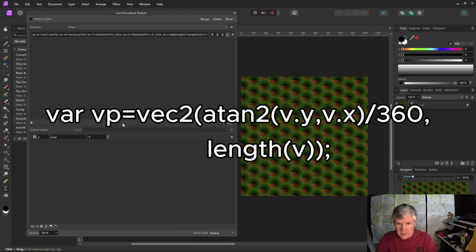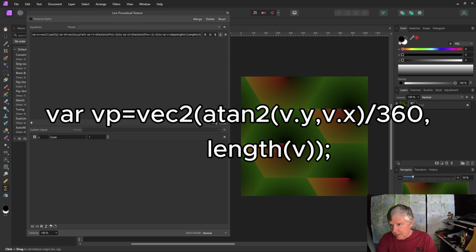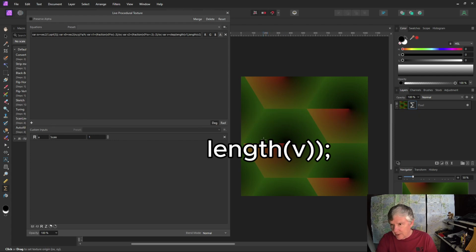So now if I look at that, I'm going to zoom in on this. I have the angle starting over here at 0 and going around this way. Now I'm used to seeing an angle starting at 0 on the positive x-axis and then going around in the opposite direction. In this case, I'm starting at the negative x-axis and going around in a clockwise fashion. So it's increasing in a clockwise fashion. And with the green element, you can see that's dark at 0 and goes up to approximately 1 when you reach the edge of the cell here.